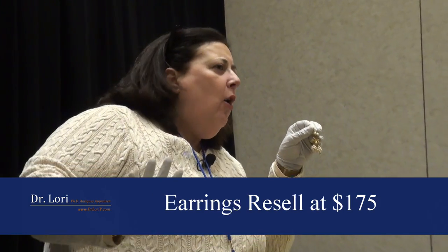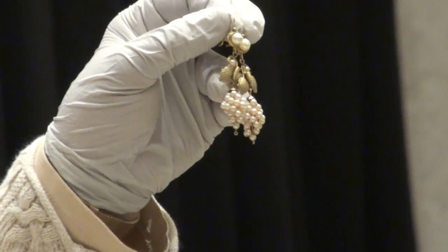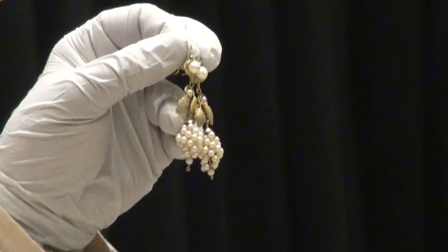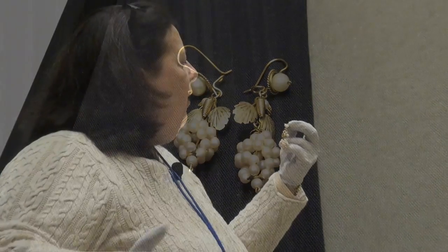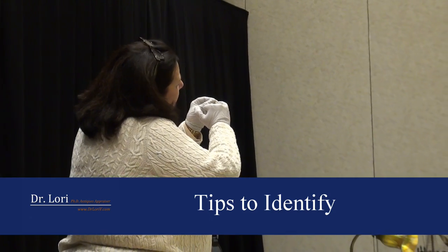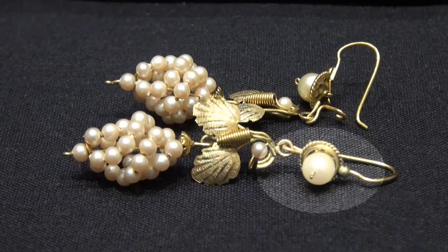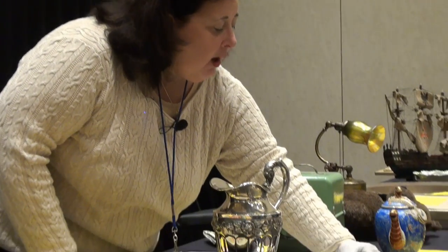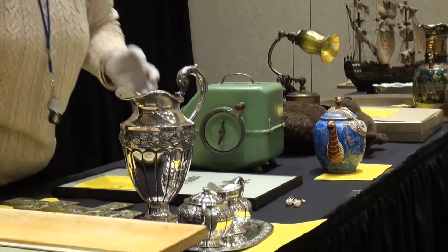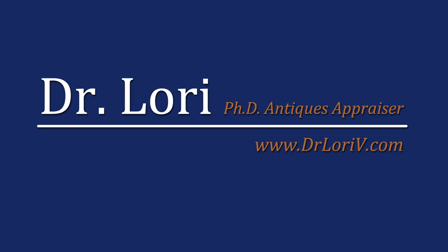Now before you all go 'ooh, she lost all that money' — do you wear them? I do. Do you like them? I do. There's a value to that. It's when you buy something and it sits in the drawer that's a problem. They are definitely dated between 1938 and 1945 — World War II era, and very popular then. Anytime you see the rod going straight through the pearl, you usually don't have a cultured pearl. But if you like them, they're fine. It's not like you lost thousands of dollars. Before you buy, you should know what it is. Jewelry is one of those special things — you can never have enough jewelry.